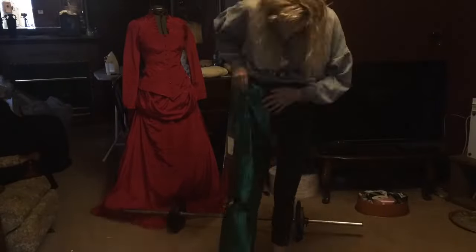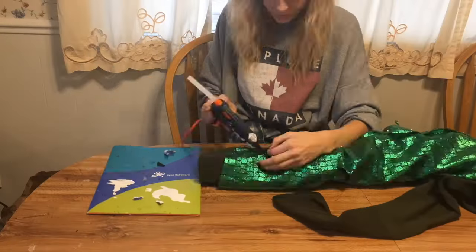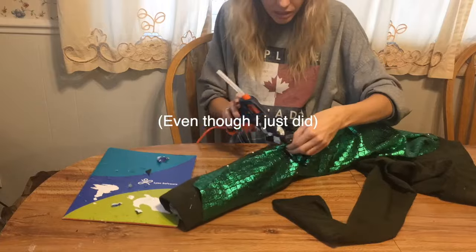I pinned the leg sleeves to the leggings while wearing them. Since this wasn't a stretchy fabric, I had to get hecka creative to make it fit properly, which entailed adding some pleats to the top sides of the thighs. Now I gotta find a way to take it off. Here's a shot of me removing the pants. Sorry, I'm just lying to you. It's actually a shot of me gluing what I pinned in place. Not going to lie to you, this was a tad tedious.